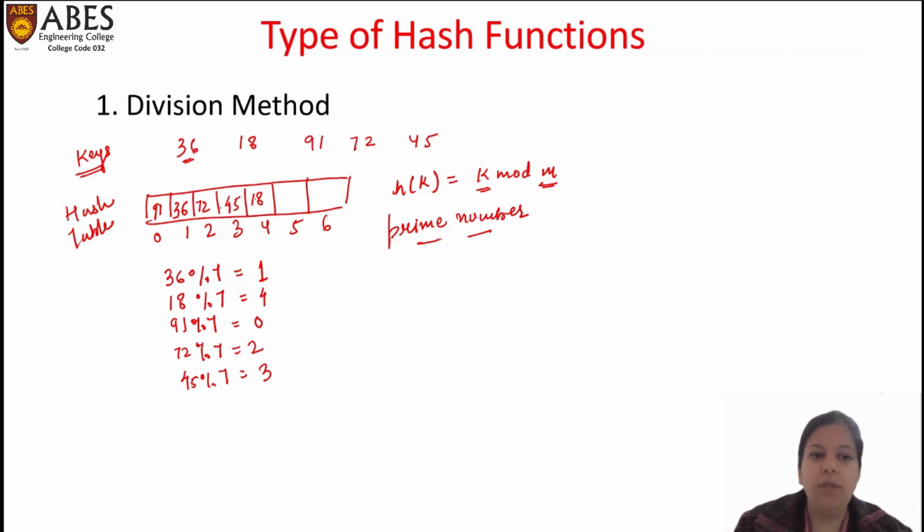So this is how the division method works. We have to divide the input key by the number of elements that can be stored in the hash table. And we have to keep in mind that the size of the hash table selected should be a prime number to avoid the collisions. And then we have to find out the remainder, and the key value will be stored at the remainder index in the hash table.